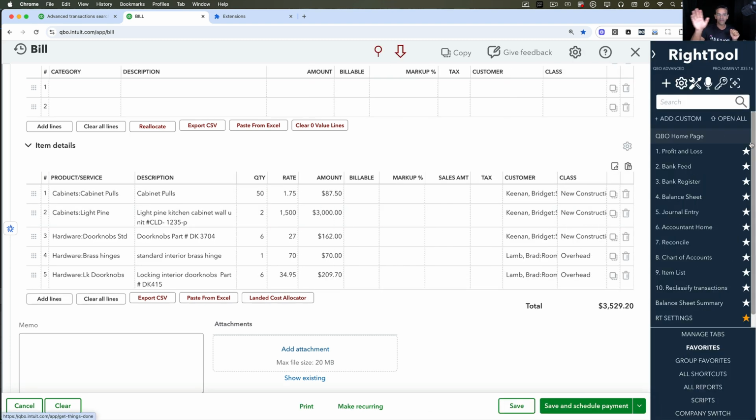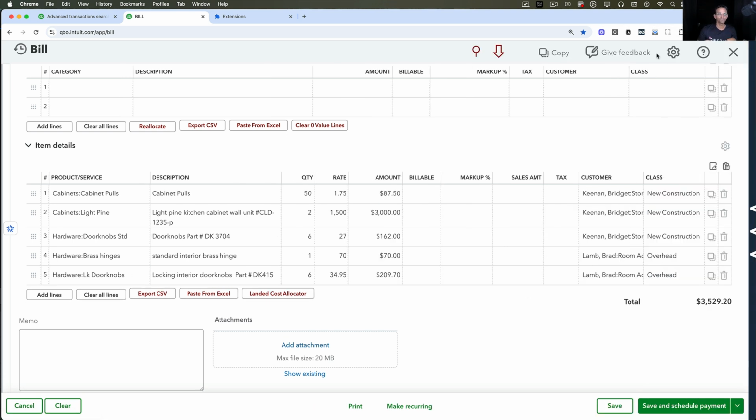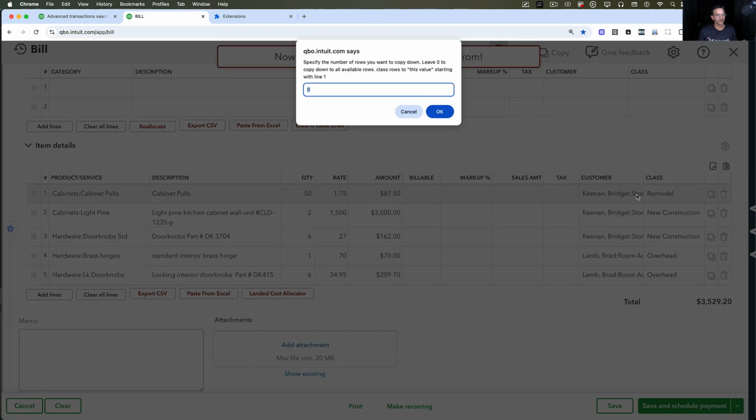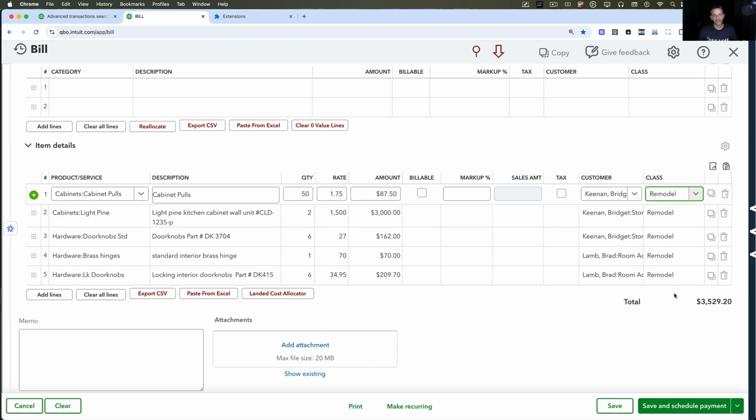So same exact concept. It just works with Write Tool. Write Tool is this Write navigation panel that installs into your browser, and it adds a whole bunch of other functionality. For example, let's say I had an issue where the class was the wrong class, but I don't want to do this copy and pasting craziness. I'll just change it to the right class and then click on this little button here. It's called the copy down button. Click on that, click on class, click OK, and boom, all my classes get changed.